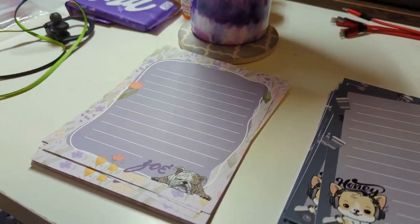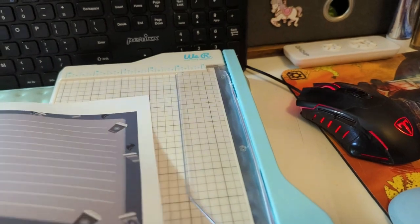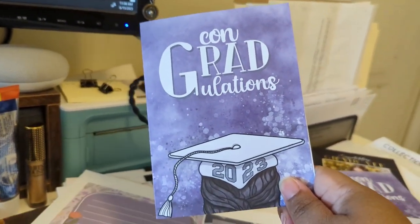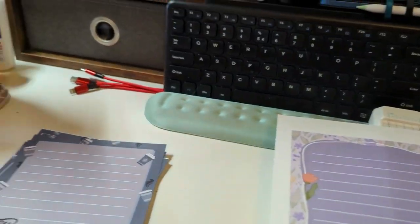So let's take a look at what I've made so far. We have a couple of notebooks that I am cutting by hand with my little paper cutter. I also have some graduation cards for them, and I'm making some stickers. Those stickers will be the same little dog designs with their names, as well as a bookmark with that same information on it. Hopefully they like it.